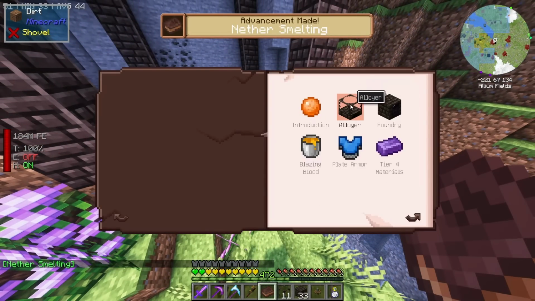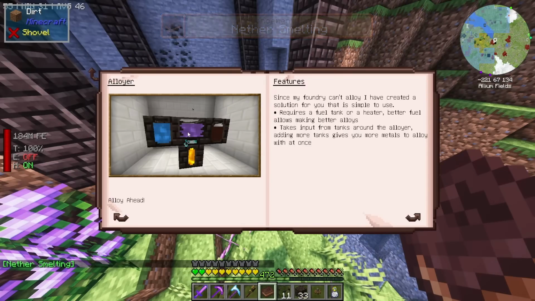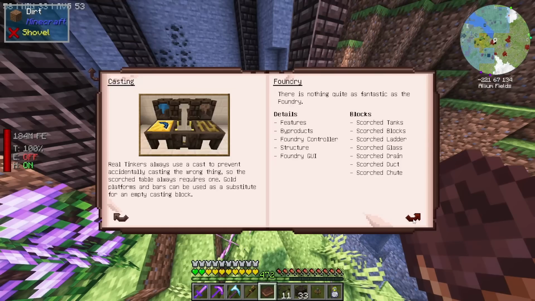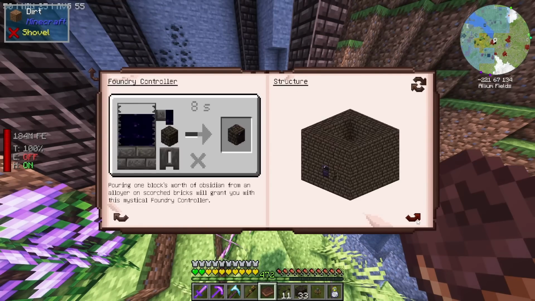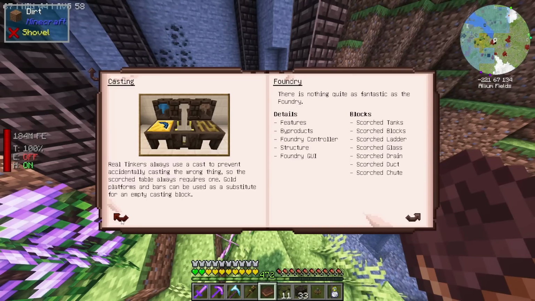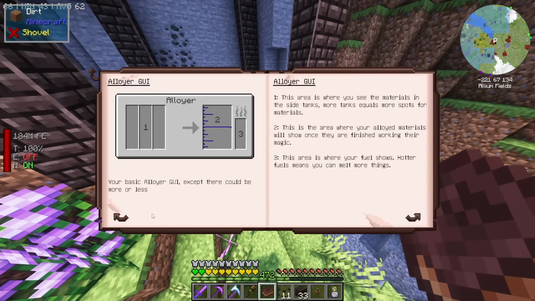Here we go. So, alloyer. That's it. This is the structure. Okay. Yeah. All right. That's it? Oh, no. Okay, so this is the foundry. Okay. Yeah. This is a little bit embarrassing. It's a tiny bit embarrassing. So this is the alloyer, right? This is the way it works.